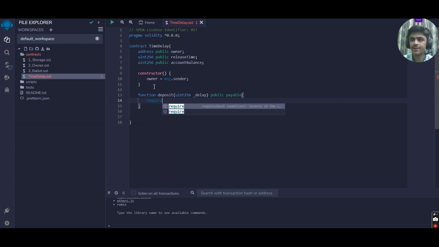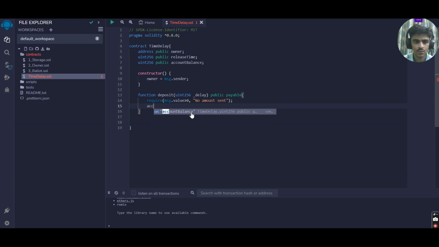Here we are specifying the required condition: the message.value should be greater than 0, otherwise it should say that no amount sent. Now for the account balance, we'll increase the account balance with message.value.